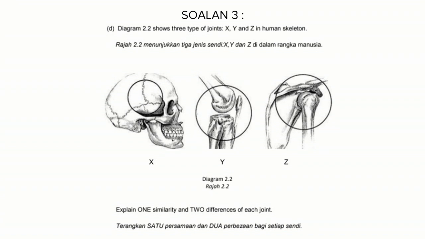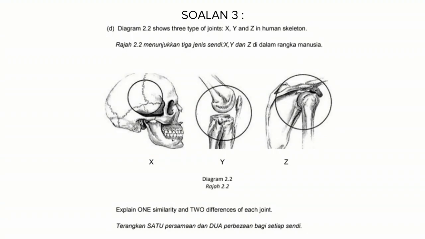Tapi untuk sendi Y, dinamakan ialah sendi angsel, hinge joint. Can only move 180 degree. Beside your knee, your elbow is the same. Only can move 180 degree. For your Z diagram, is actually the shoulder here. You can see the scapula, segitiga punya belakang sini ya. Ini namanya tulang scapula, and this is the humerus. So like ball and socket joint that you can rotate 360 degree. Kalau bagi BM, ini dinamakan ialah sendi lesung. Okay ya. I hope this one can help you to understand better about the joint.